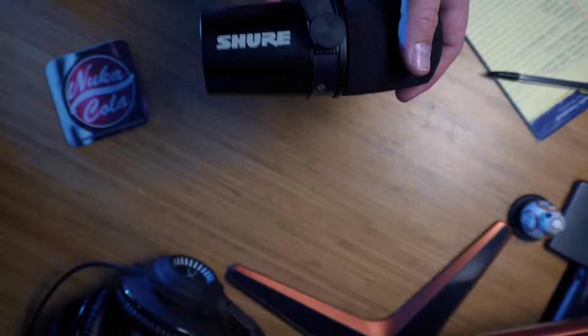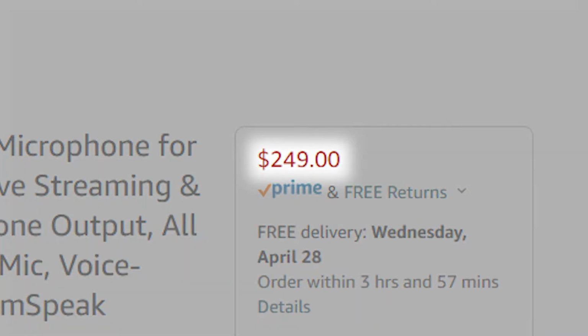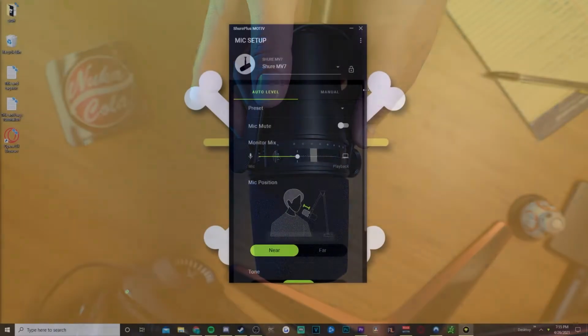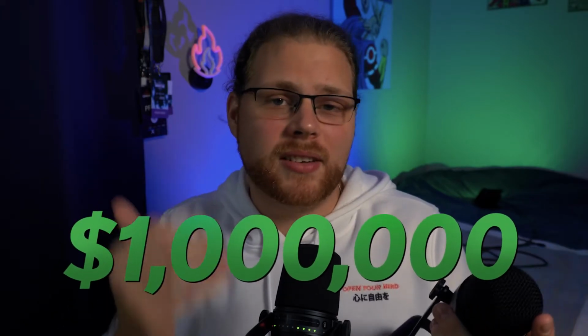Now, right off the bat, I'm not going to try to lie to you guys and just ignore all the bells and whistles of the MV7. I mean, it's a $250 microphone for a reason. For example, the fancy touch panel on the bottom and also the Shure software that comes with this mic, but that doesn't really mean much. Don't get me wrong, the bells and whistles are very nice and the software is cool too, but I want to see how these microphones sound. This microphone can be worth $1 million, and if it doesn't sound great, I'm still going to choose this K690.